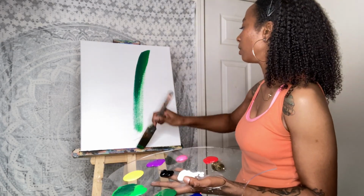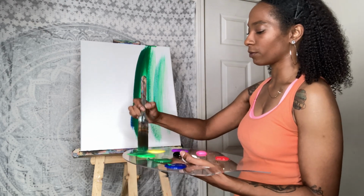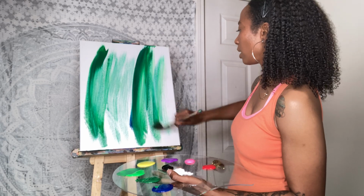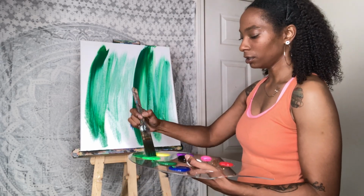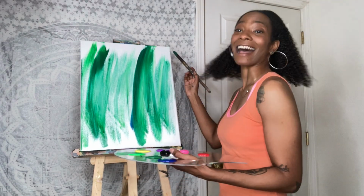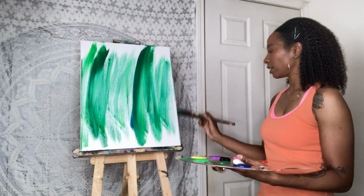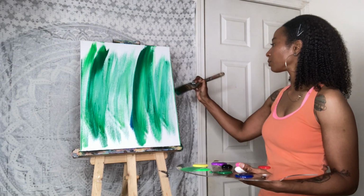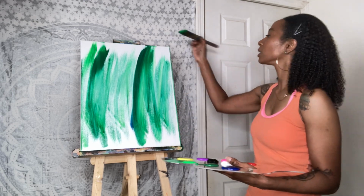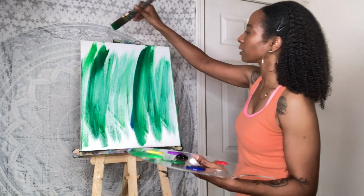All right, so I like to mix my background directly onto the canvas because I like to have different color saturation. So I'm just going to roughly throw some of this shade down. And don't forget the sides of your canvas also. Right now I'm just throwing the paint on because we're going to keep blending and adding onto this. So I'm not being overly particular about anything. I'm just putting the paint on the canvas. That's all I'm doing.